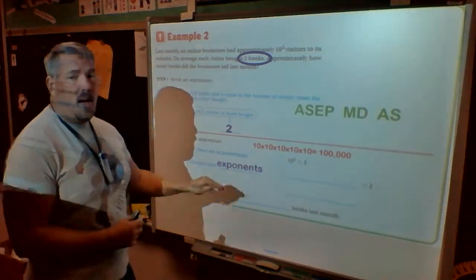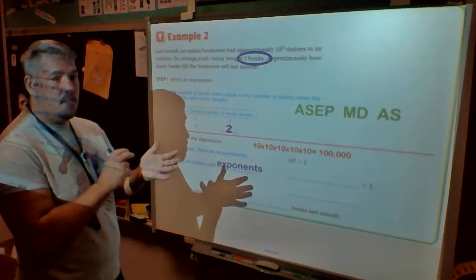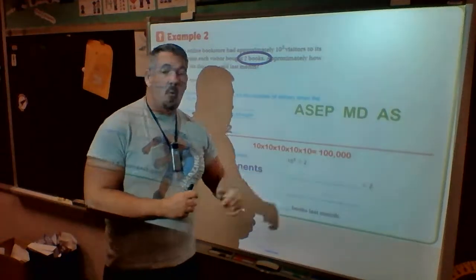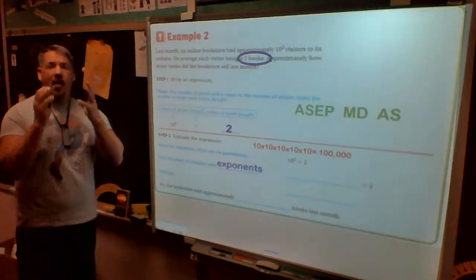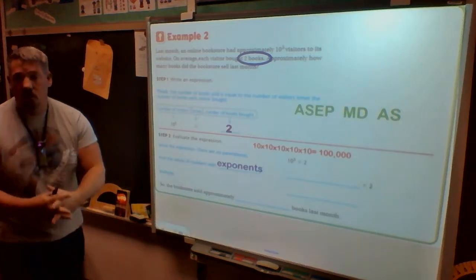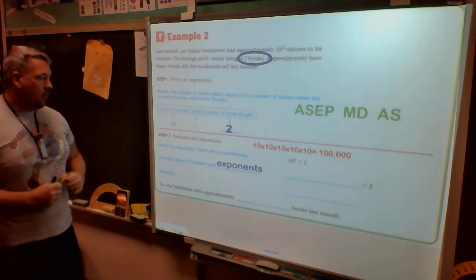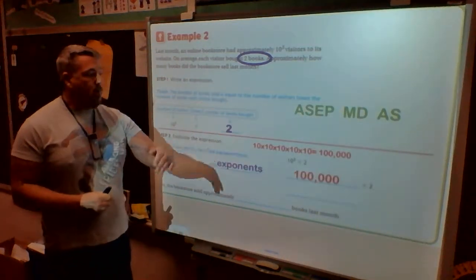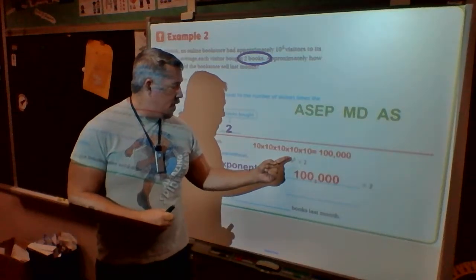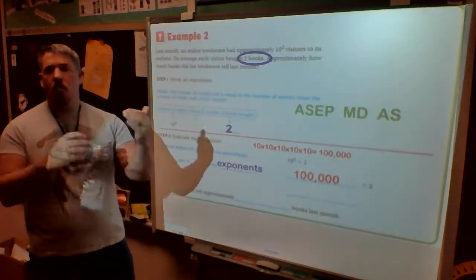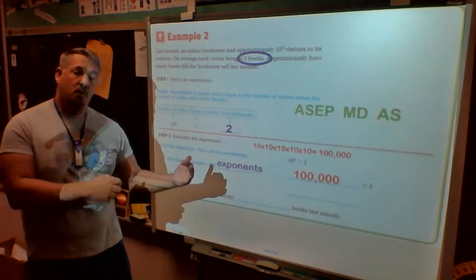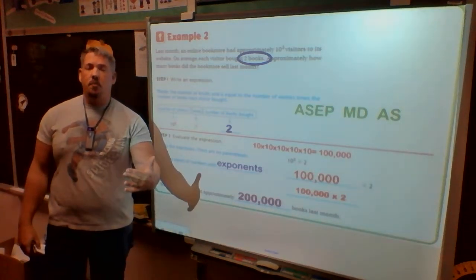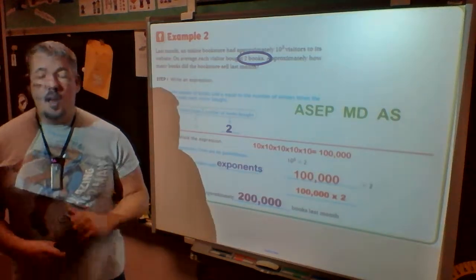That's going to give me, once I have it written down, I type it in, 10 times 10 times 10 times 10 times 10. I think that was 5. Make sure it's 5. But when I hit equals, now I have 100,000. I have 100,000 visitors to my website for this bookstore. Once I've solved for my exponents and I know it's 100,000, then I repeat: what is my next step in my math? So I put my answer to the exponent, I carry everything else down, multiplying by 2. 100,000 times 2 then would be my last step in the math problem. I know that we have sold about, or approximately, 200,000 books last month.